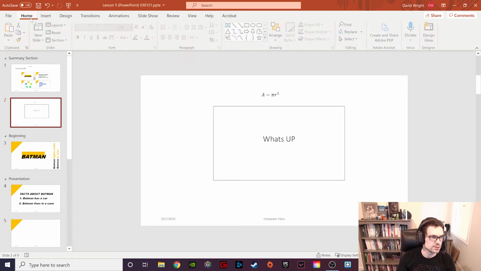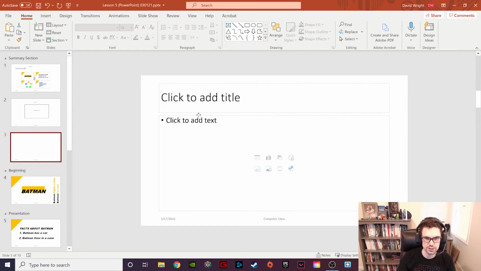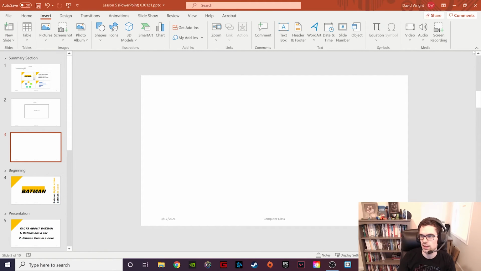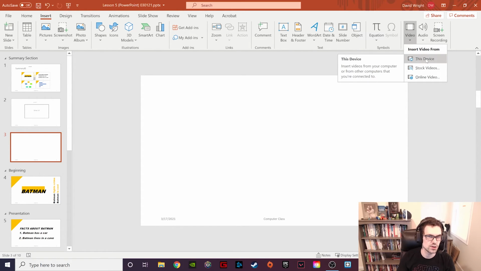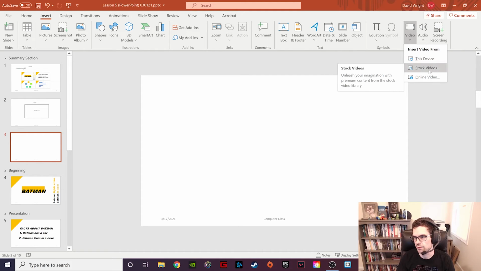Next, we need another slide here. We keep needing other slides. It's just a bad habit. I should totally press the insert blank slide. But video here, if you want to insert a video from this device, you can. Something about this that's very important is you need to make sure that you make a folder, put your PowerPoint in a folder, and then put the video that you are linking to your PowerPoint in the same folder. And when you move that PowerPoint from this computer to another one, you need to make sure you copy the whole folder, because anytime you link in something like a video like that, it will delink unless you do that. So it's very important to put it in the same folder.